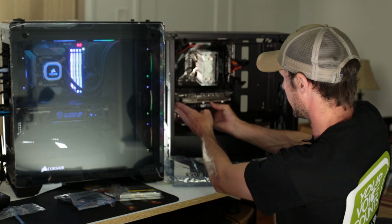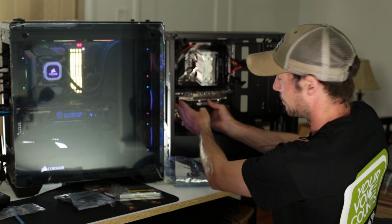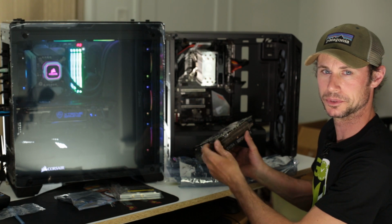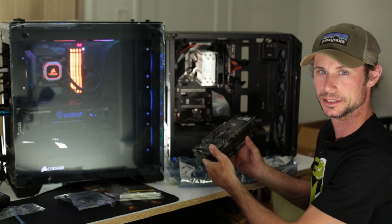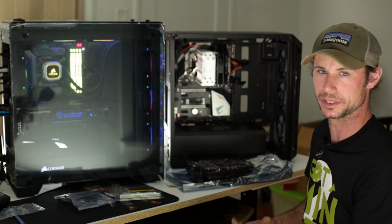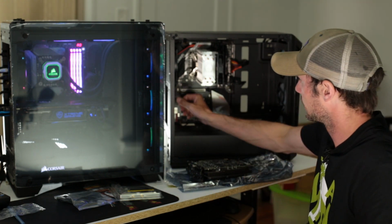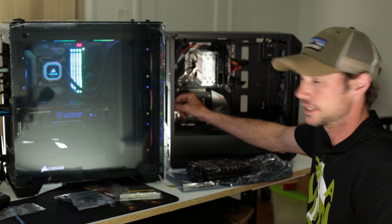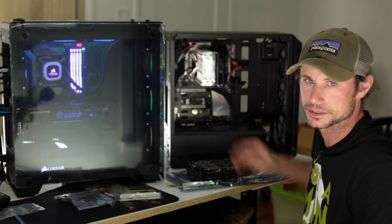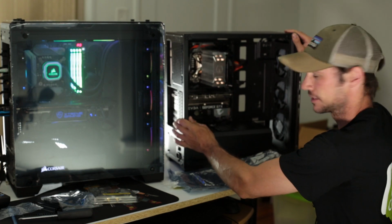So I'm gonna end up pulling out these 3 and mounting it. The fact that it takes up 3 slots actually gives you one more screw to mount, which also gives it a little bit more stability. And it has a pretty large fan on it for cooling, so it's gonna be a pretty nice card inside this build. So we're gonna take 1, 2, 3 screws out, then we're gonna take our metal pieces out so we can mount this. All right, so we got the graphics card in.